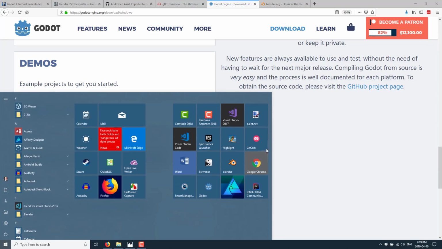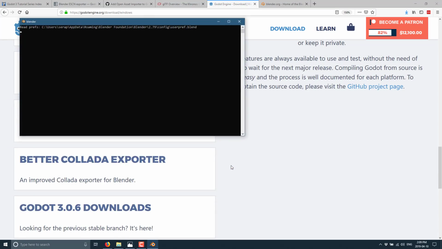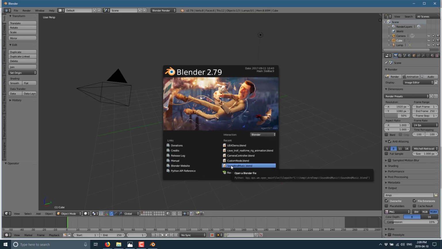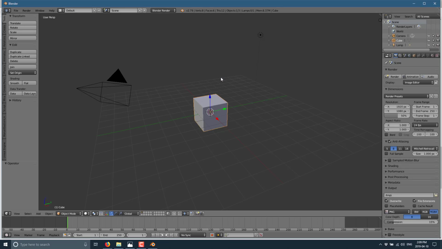So speaking of which, let us go ahead and fire up Blender. Now, I'm going to show you this process end-to-end, but I am not going to make a masterpiece here. We're going to try and keep things very, very simplified. So here we are in Blender, and again, this can't be a Blender tutorial.